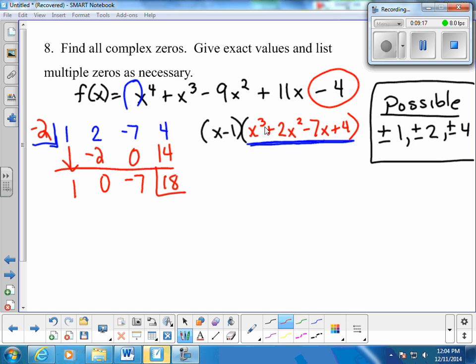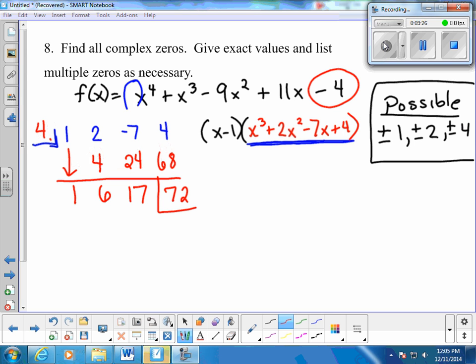Oh, it doesn't look like negative 2 is going to work either, so we jump back up here and we're going to try positive 4. Okay, so positive 4 doesn't work either. We only have one left, negative 4, and we're hoping it's a hit because if not, we might run into a little bit of trouble. So let's plug that in. If you needed to pause these to write those down, that's fine. But we're just kind of bringing you through the process.